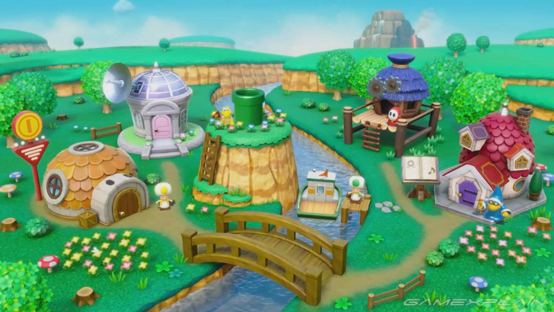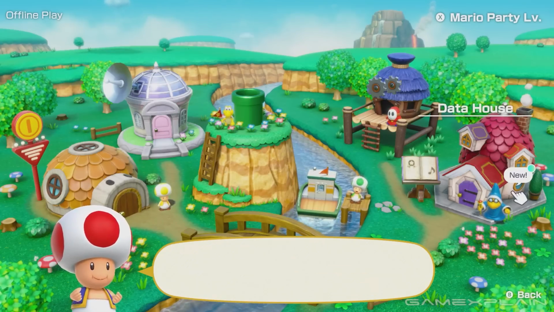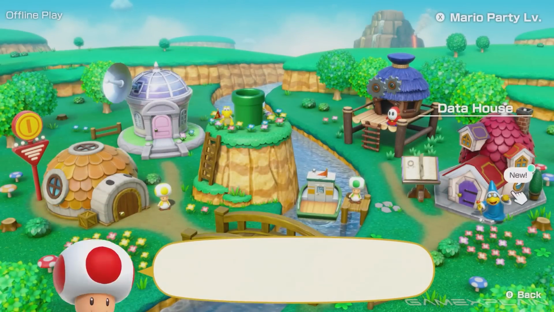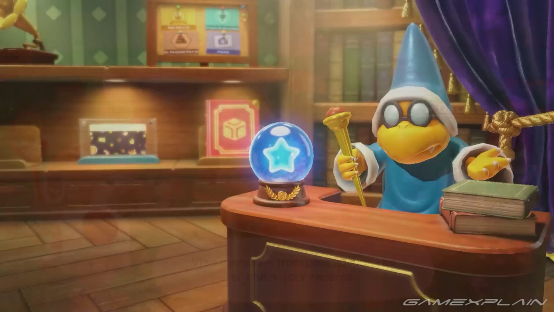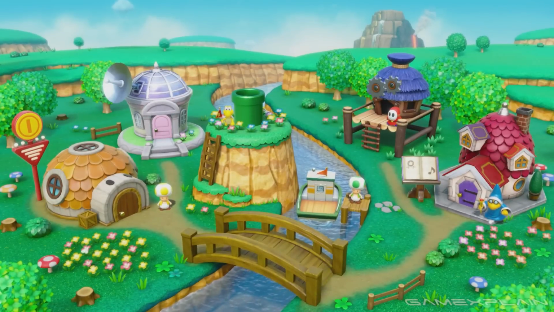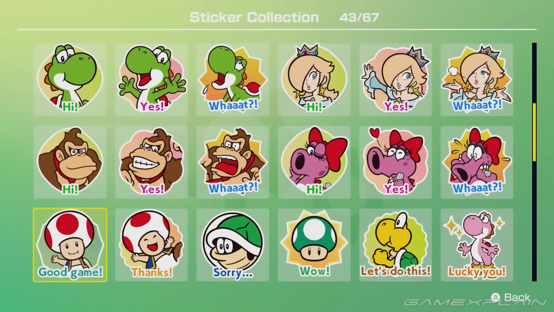Plus, the entire main menu is literally the village square from the original Mario Party. All of the original buildings are back, and seeing this location updated so faithfully, I can't help but smile every time I see it. Sure, the quirky toads from before are replaced by more standard Mario characters, like Kamek running the data house or Shy Guy running the options. But I think that's okay. It's still incredibly charming, and demonstrates a clear love for where this series truly began. The game also makes great use of a variety of 2D Mario illustrations for the different stickers in the game.